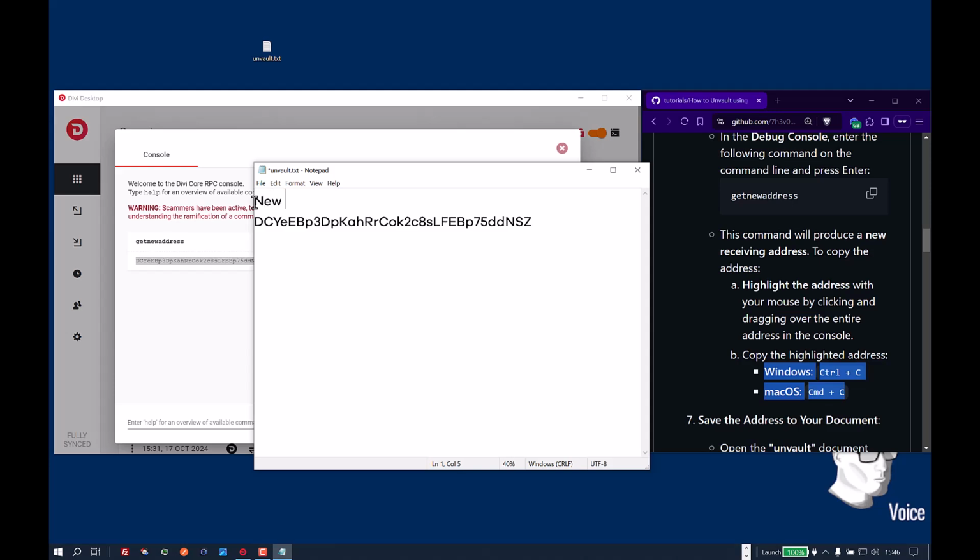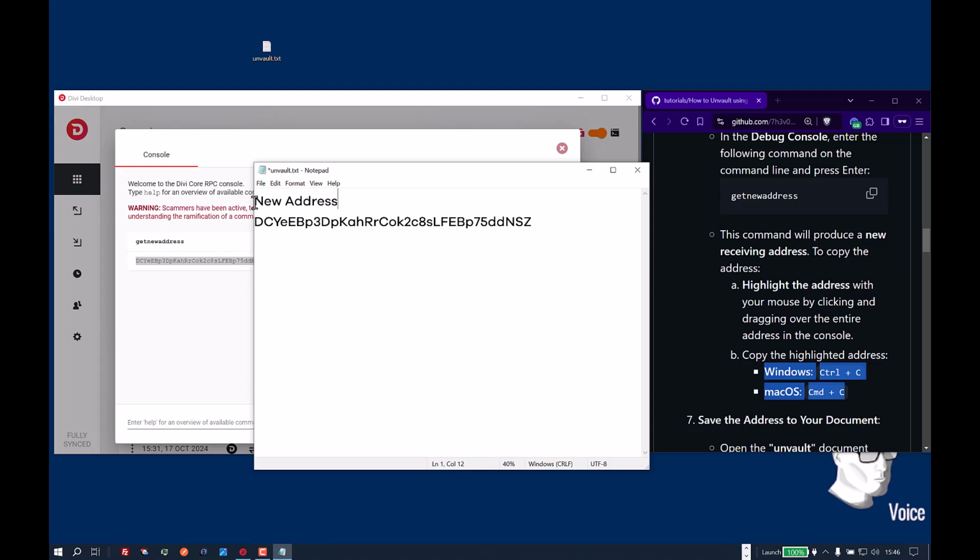I'm actually going to call this my new address. You can do the same or not. It's just as long as I can keep track. I need to have these little notes as I go along. So that's my new address. I want to save this just in case something happens. I don't want to lose that address, although I could generate another one. But I'm going to stick with this one.